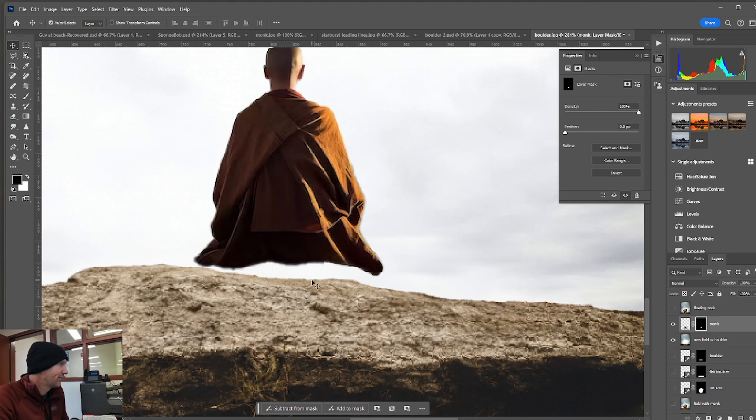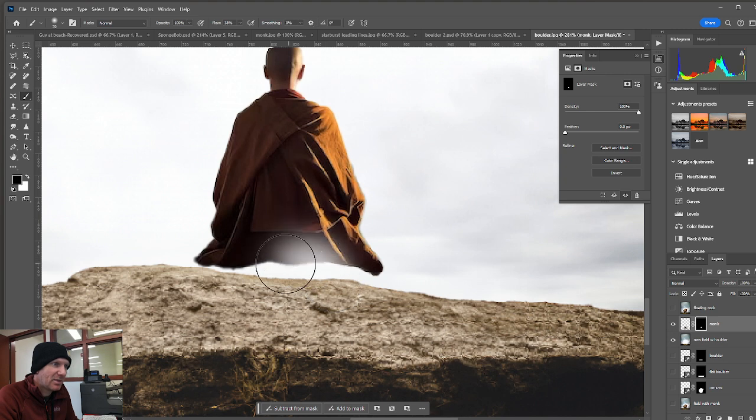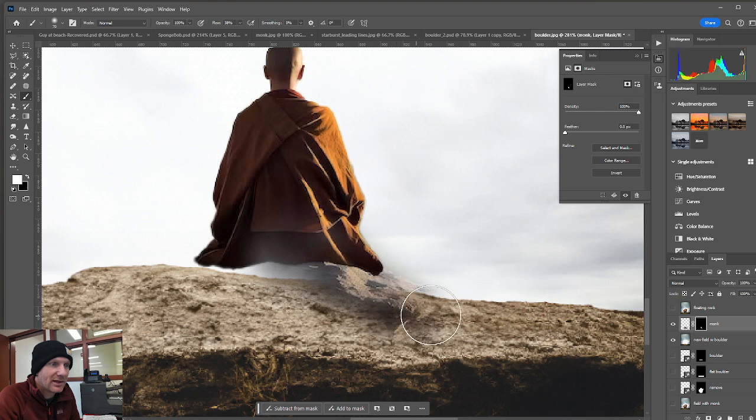And then if I want to bring some of that boulder back in here, I can paint it back in with my brush tool. So again, notice most of the image in the layer mask is black, so I'm going to hit B for my brush tool. Opacity at 100%. If I continue to paint with black, notice it's starting to make it disappear. So I'll hit X to make white come out, and I'm just going to paint some of this rock back in here.